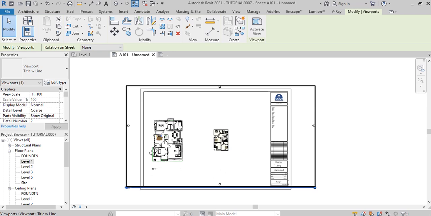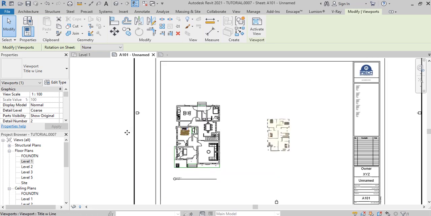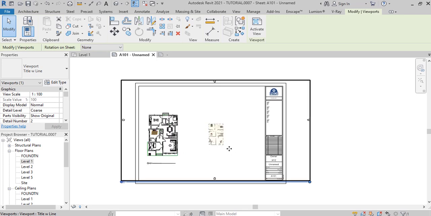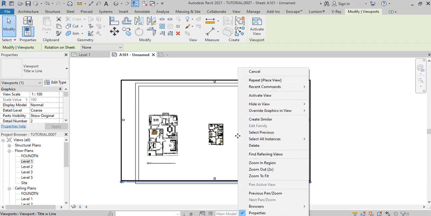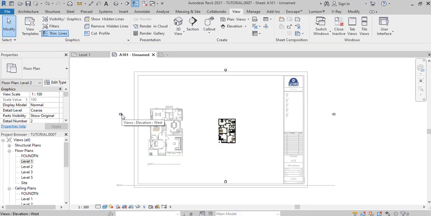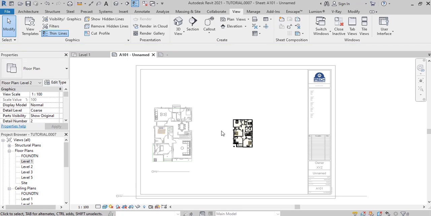But just like the first instance, we also have a large viewport. But what happens is that instead of going to the Level 2 floor plan, in order to hide the elevation symbol, we can do the same by just being on this view. Now what to do is to double click on this, or you right click. Here you're going to see Activate View. Either you click on this, which is the same thing as double clicking on the view right here. So go here and select this symbol, right click and hide the elements category.